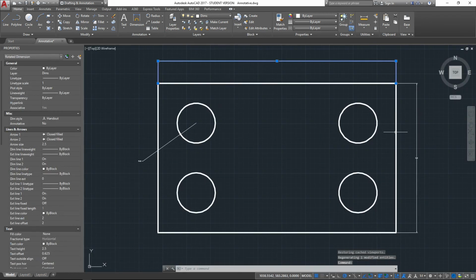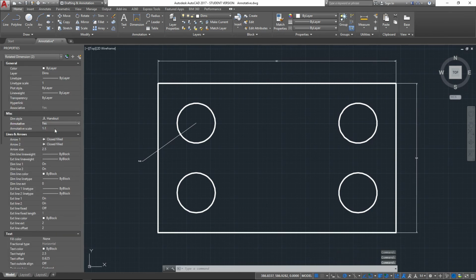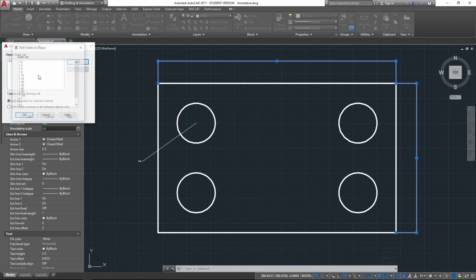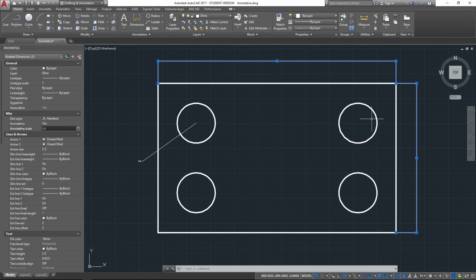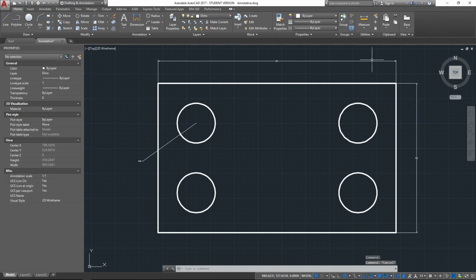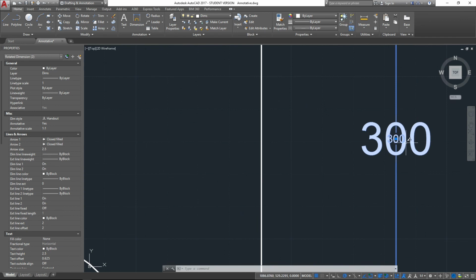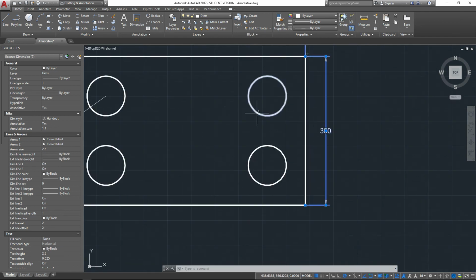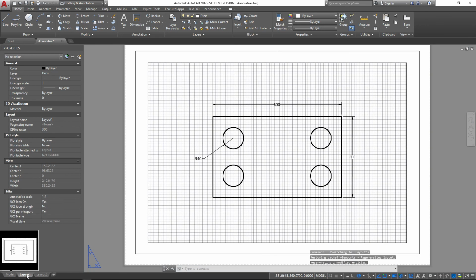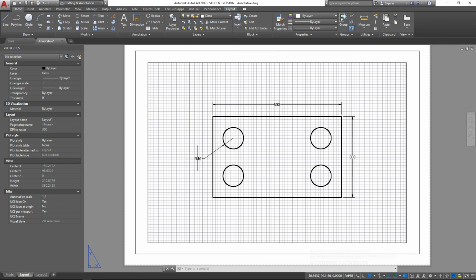We go into model space, we select the dimensions that we're interested in, change them to annotative in our properties pane, and then add on the annotative scale, we'll just add 1 to 4 to both of those. Click OK, and now those have 1 to 4 annotative scales on them as well. So you can see there that we can see the 300 and the 500 quite clearly, and you can see the original scale hiding behind that as well. So now if we go back to our layout number one, to our paper space, you can see that those have now increased in size and match the height of that.